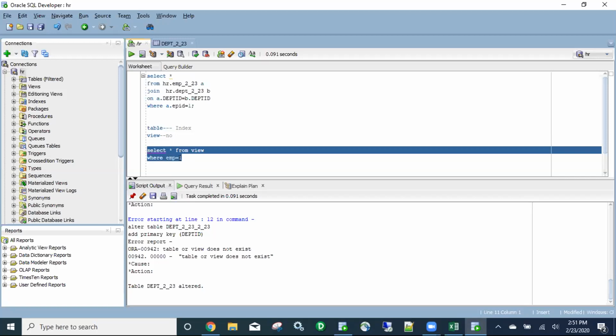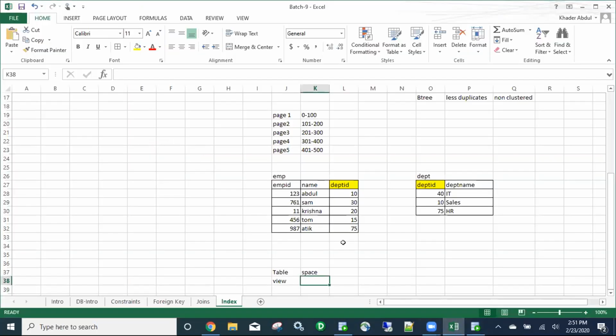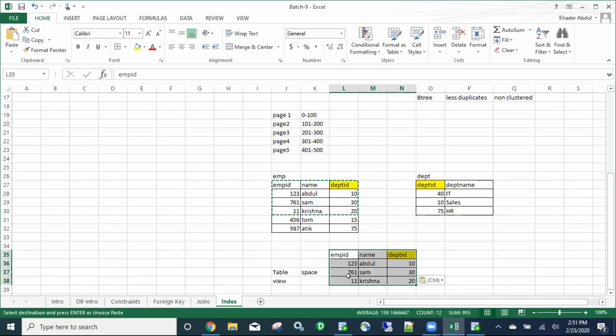So you have a table here, and the view will be built on top of this table. Even though you have an index, it will just take a subset of this data and display it like this. So this one will not have an index. It just takes an image of it and displays it. Okay, got it.